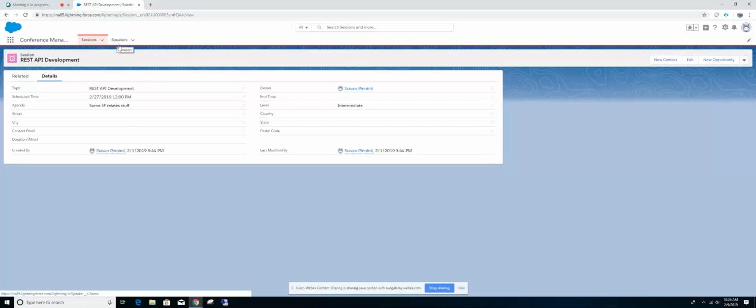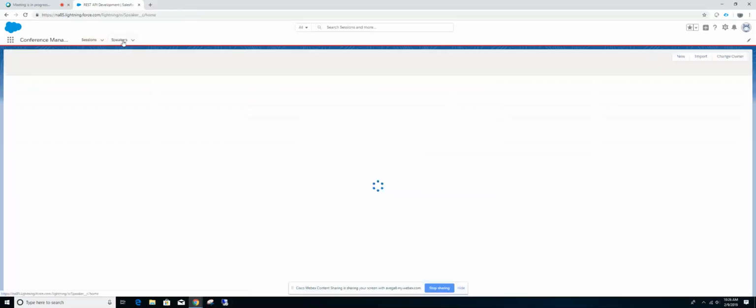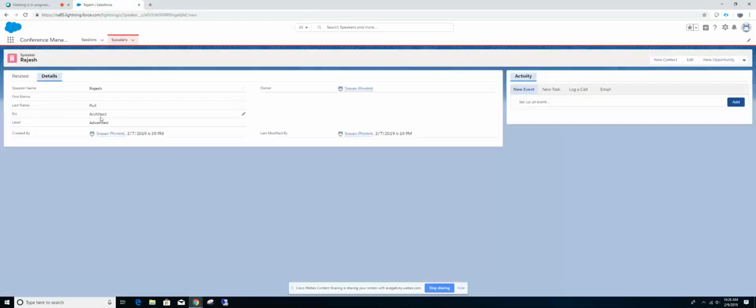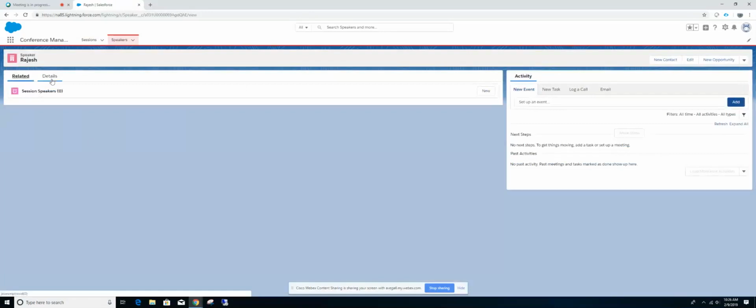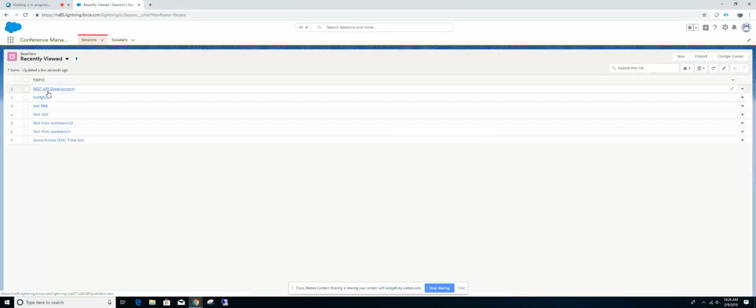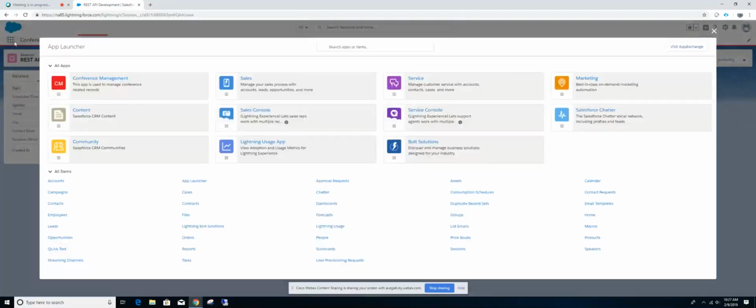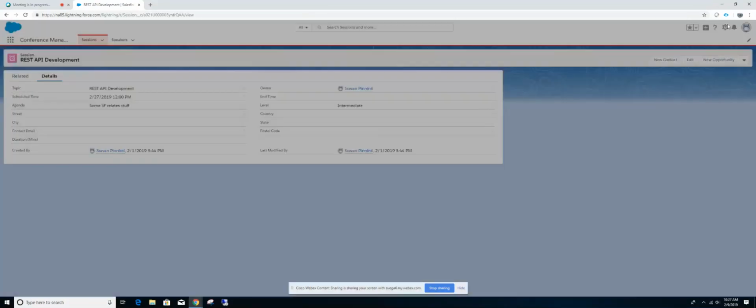Okay, now I just want to talk about a few things called cross-object formulas. So what is meant by cross-object formula? For example, let's take an example here. Let me create a tab for one of the core session records as well.